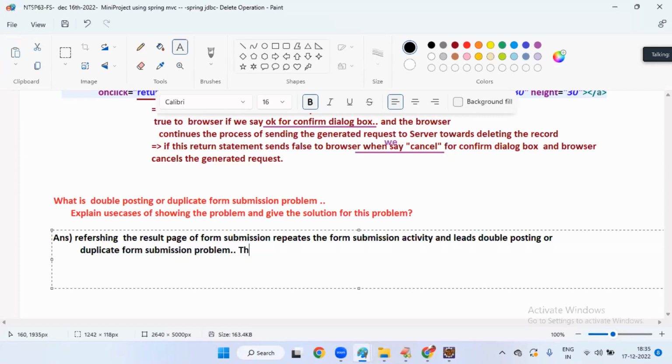This indicates POST is non-idempotent. Generally for forms we take POST only, right? Non-idempotent means it is not safe to repeat the request.